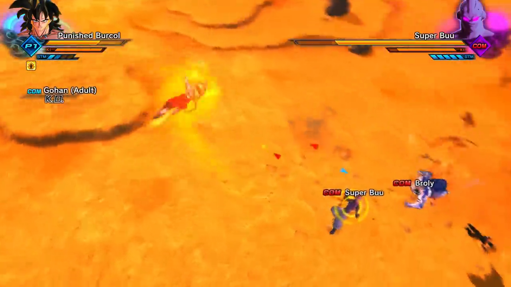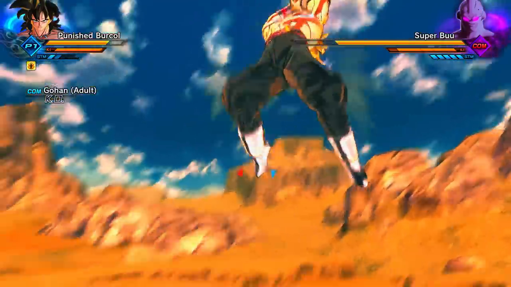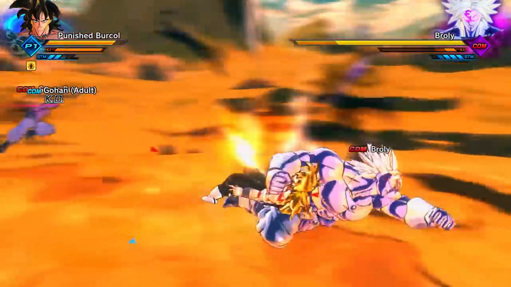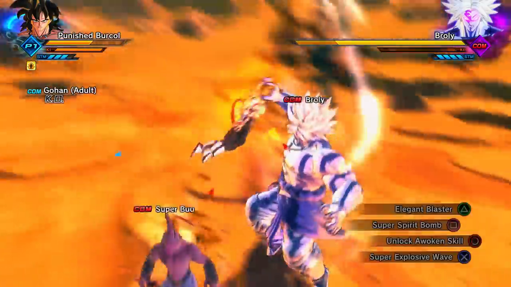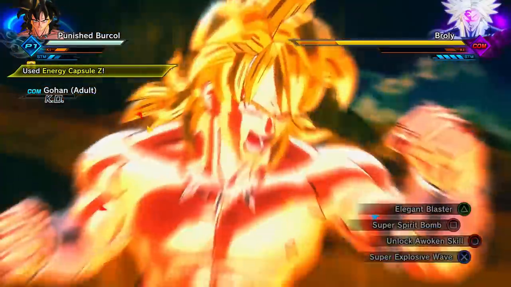We're not going to clear this. Like, we're just not going to. Okay, we can't even do damage on Super Buu. I might still do it, but I am just fully expecting to lose this attempt right here. Yeah, okay, that's a grab. Okay, that's okay.